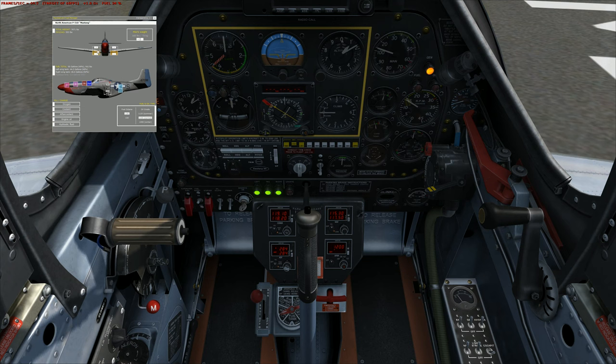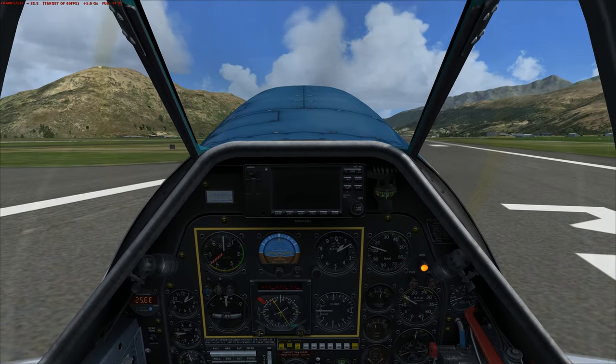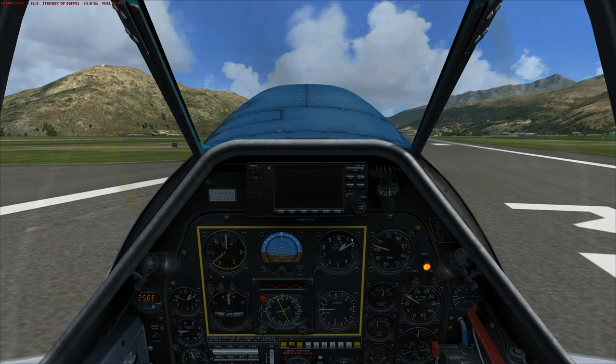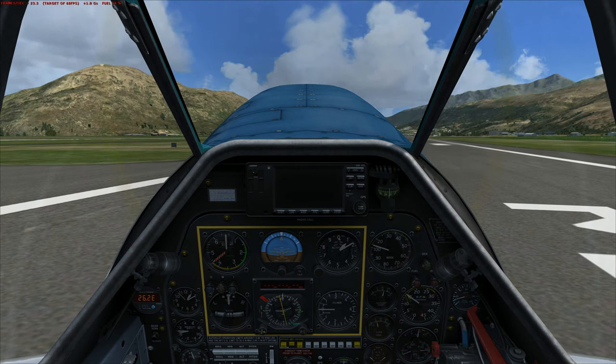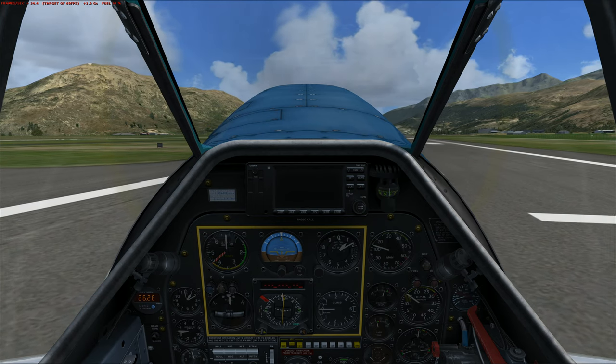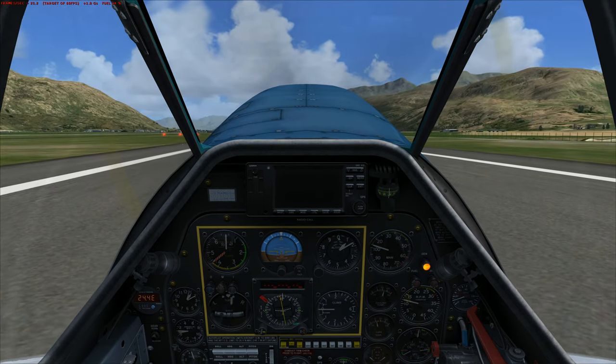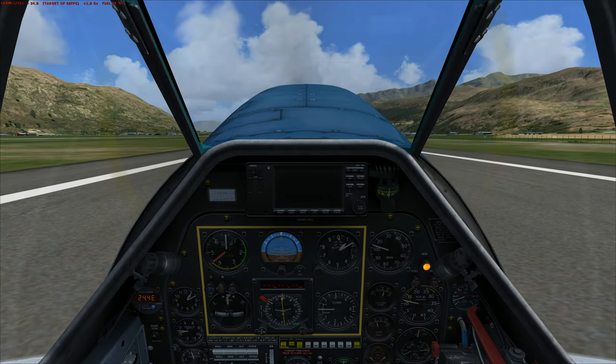Oh, we used 1.5 gallons in the left tank. Let me correct that. Okay, this takeoff will be holding the brakes down. Straighten up a little bit. Build up power. The idea being to get the nose down and try to take off. Of course, this way should give me a ridiculous amount of left torque effect.